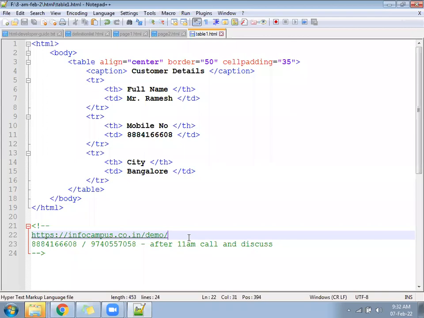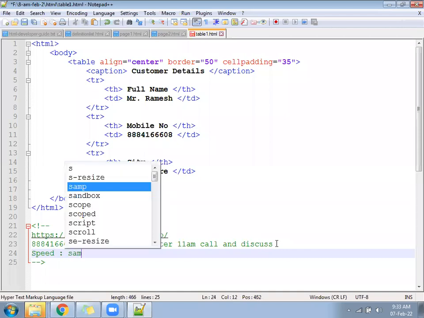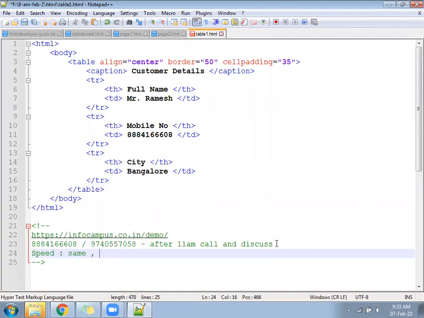Okay, so some people have given the feedback also. Another thing, like we are going on, shall I increase the speed or decrease the speed, or should the speed remain the same?